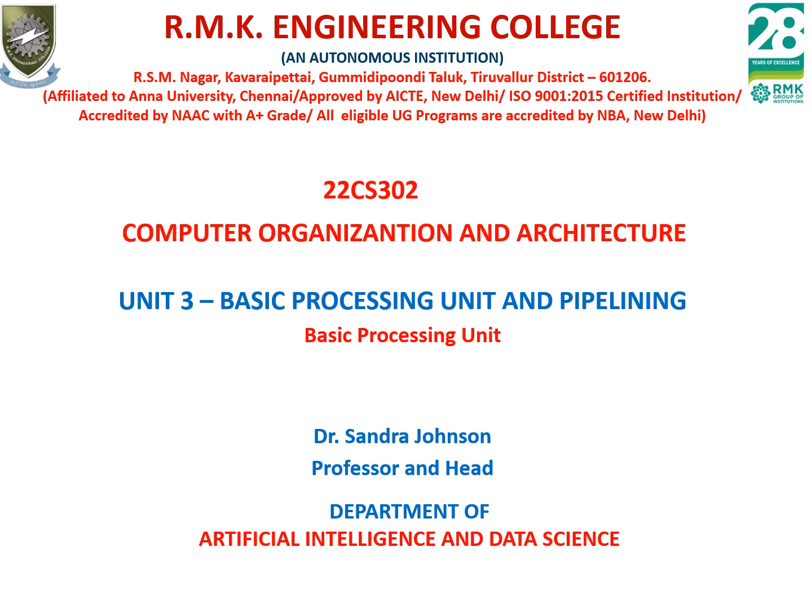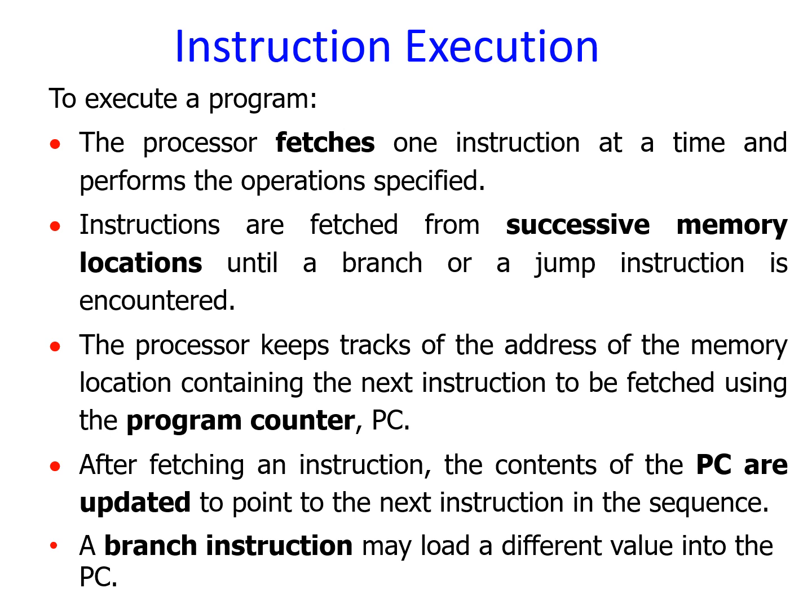Hello everyone. In this session, we'll be discussing the basic processing unit in Unit 3, and in that we'll see how an instruction gets executed. The first step in instruction execution is to fetch the instruction from memory. An instruction is part of a program and is stored in successive memory locations, so all these instructions should be fetched from successive memory locations, and they will get executed until you have a jump or a branch instruction.